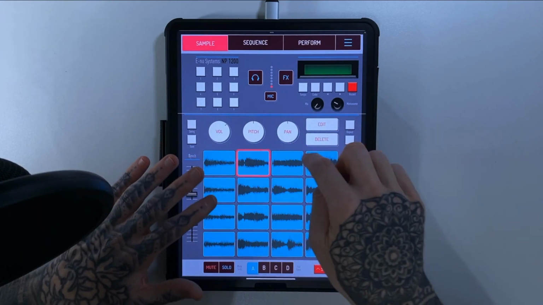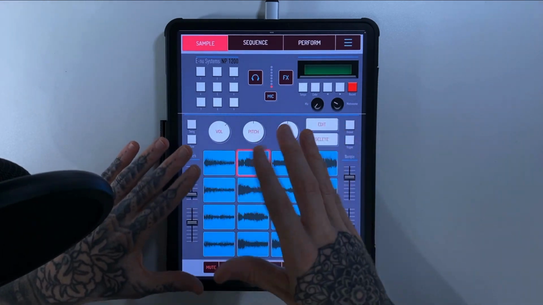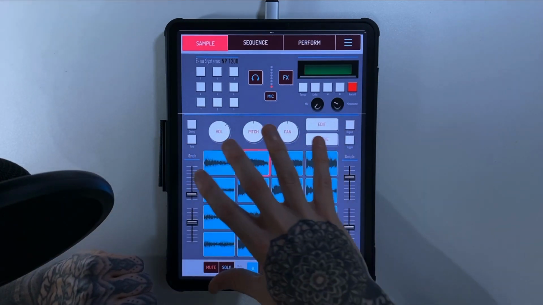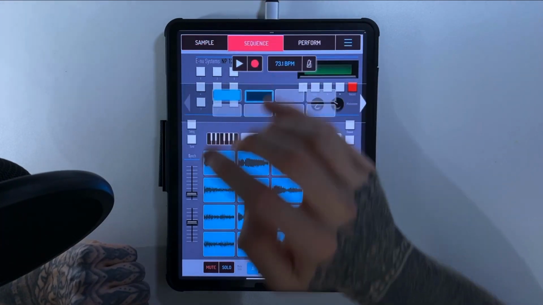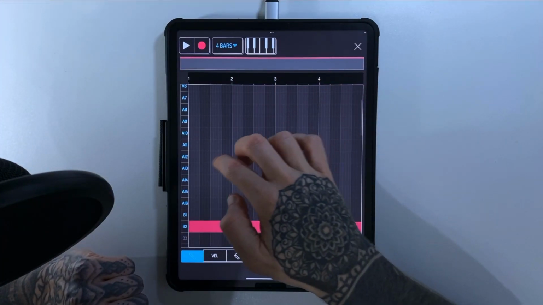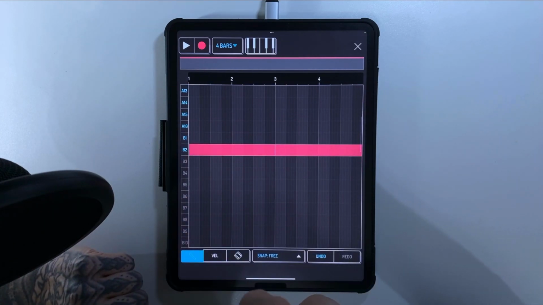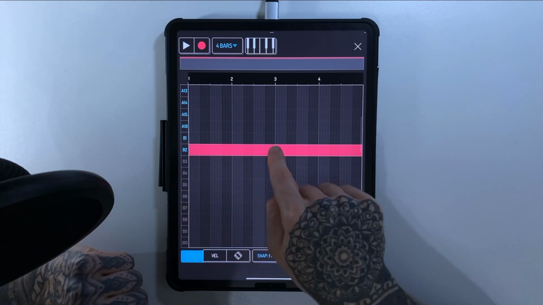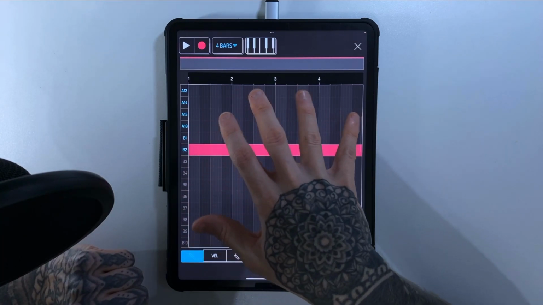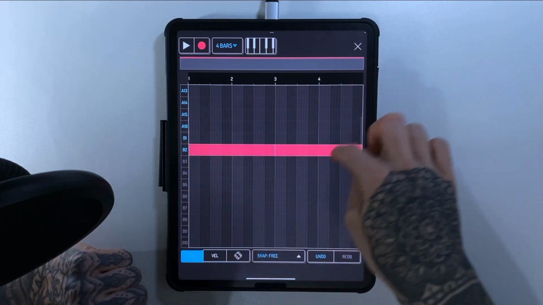I can then just use my slices here to create a whole new sort of melody and new structure just by moving around. Now, the other thing that's really useful, if we go into sequence here, what I've done is I've brought in a drum loop into my bank B here, and I'll play you it through. But what I know about this drum loop is that it's a 2-bar loop, and it is 87 BPM. So that is now loaded up inside of here.